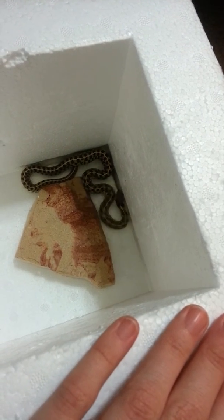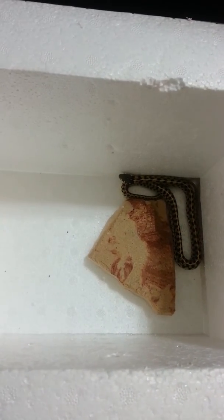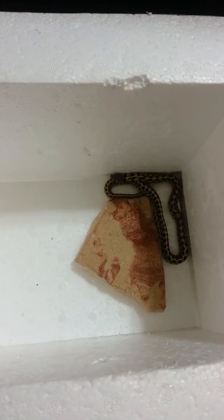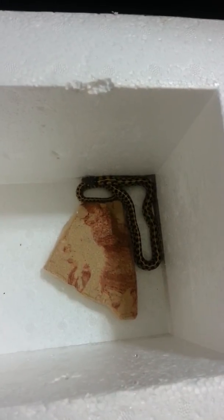He actually just tugged his first whole pinky last night. As you can see, there's a bit of a bulge, so I'm not going to mess with him too much. Their metabolisms are a lot faster, so I was going to wait 48 hours to try to get the stuck shed off. Anyway, this was my short video making my baby garter snake very unhappy with me — swimming and swimming.